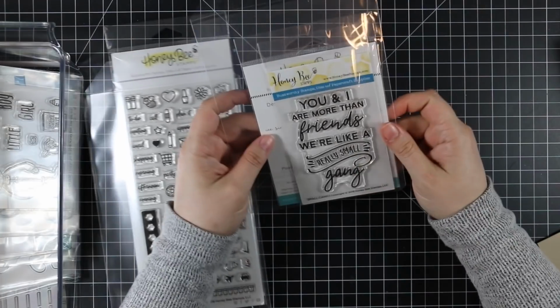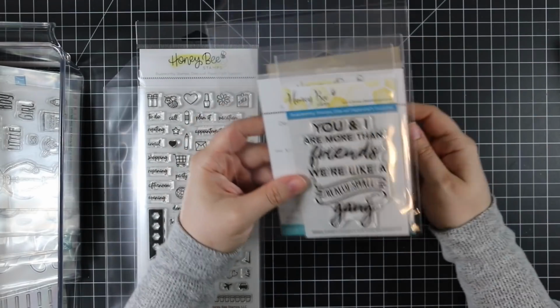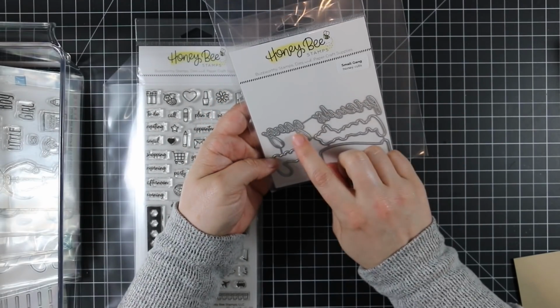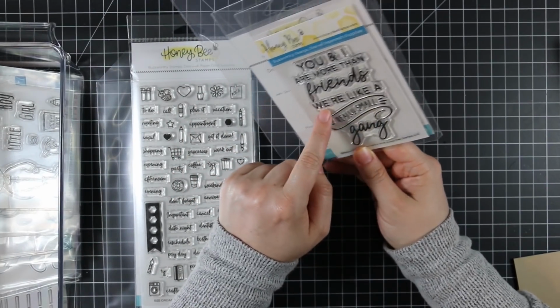And then we've got the fun little Small Gang stamp set. You and I are more than friends. We're like a really small gang. This one can kind of take center stage on your card as well. And then there is a wafer die set that has the friends and the gang word and outline, and then it has the banner outline, so you can actually die cut that if you want.